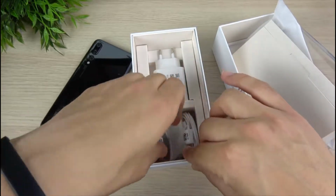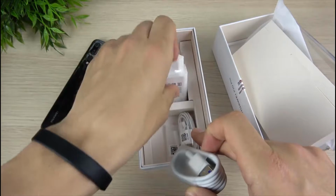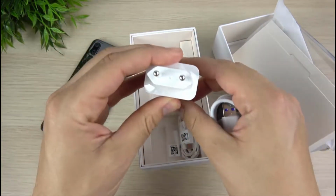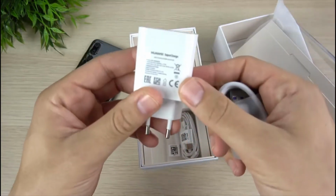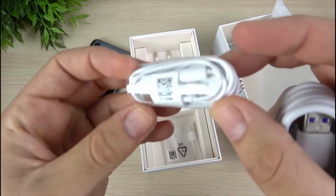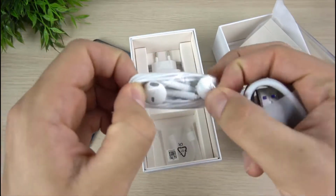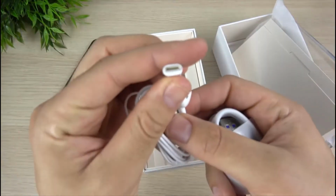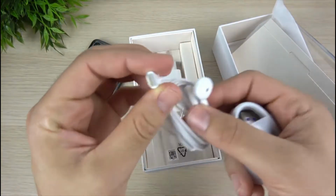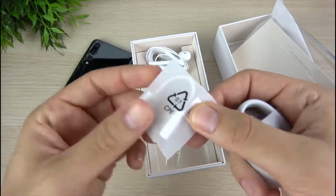What else do we get in the box? We have the charging brick right here. This is actually the European model, I believe. This is not the US adapter, but this phone is not designed for the US, so it doesn't sell like that. And you have a headphone adapter, kind of like the iPhone, where you have to plug it into the USB-C port. Let me open that up. You have to plug it into the USB-C port for the Huawei P20 Pro, and here's a little dongle. Again, very similar to Apple.